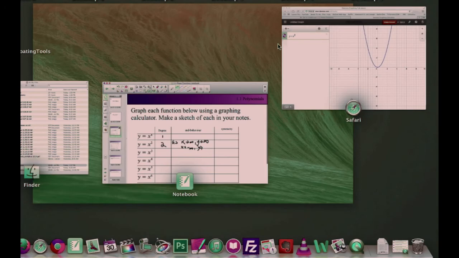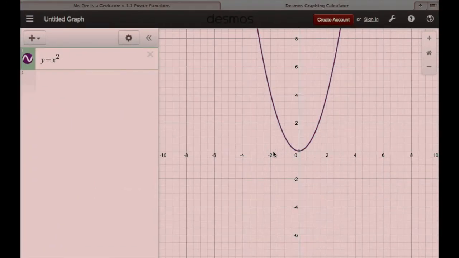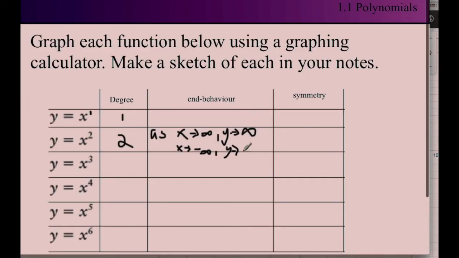Alright, let's go back and look at what happens when we go this way. So as x goes out to negative infinity, so as we go negative 2, negative 4, it keeps getting bigger negatively. What is the function doing? Is it going up or is it going down as we go from right to left? It's going up. Okay, so as x goes out to negative infinity, the y's go up to infinity. So the y's approach infinity. Okay, which is different than our first degree polynomials.